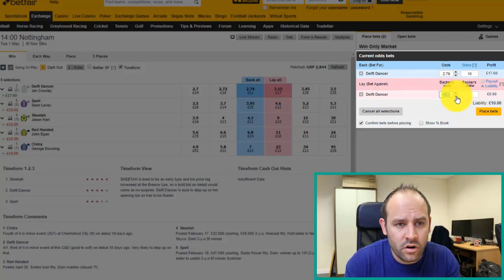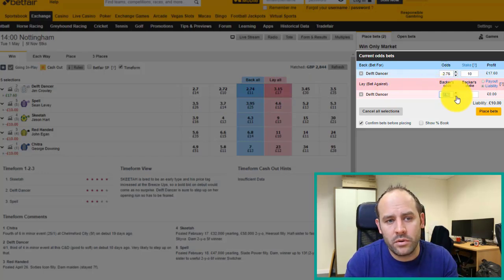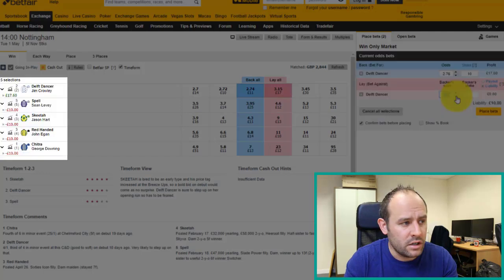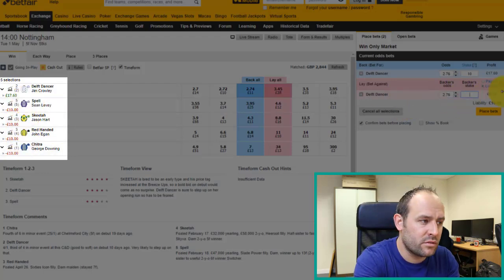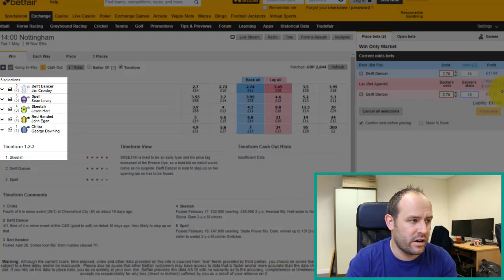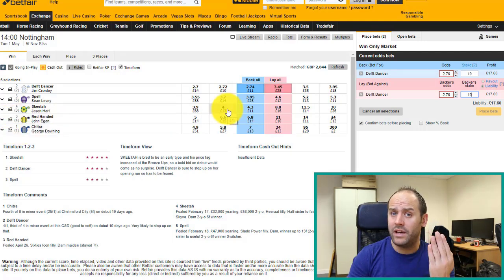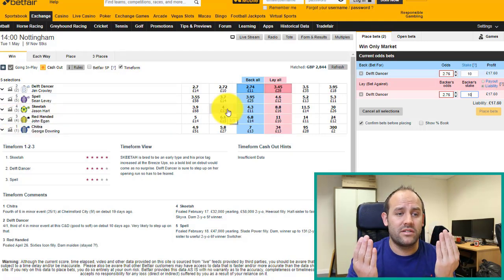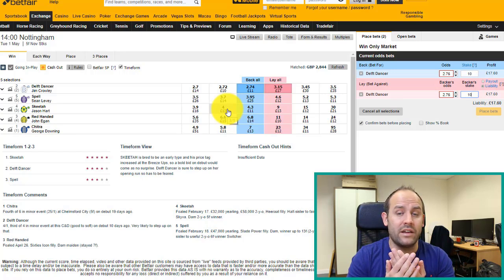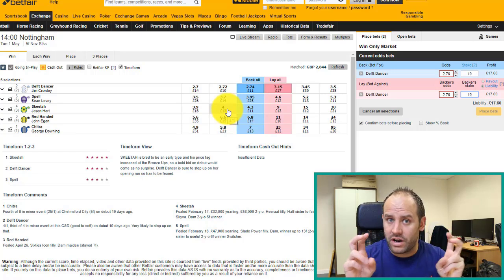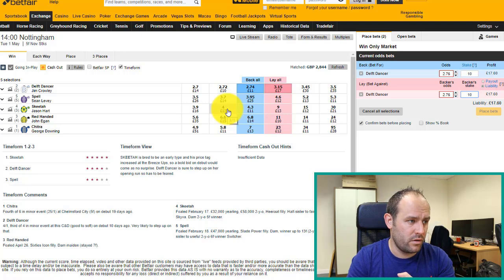So if we were to drop the price down to 2.76 and make it exactly the same, and you just watch the figures over here on the left, and I'm going to put in the exact same amount, you'll see that the two cancel each other out. Now that comes up as an error on the Betfair website, don't worry about that too much, it's just because it's the recreational side of things. But basically, if you place a back bet and a lay bet at the same price for the same value, then they just cancel out, and that is what's known as a scratch trade in the trading world.